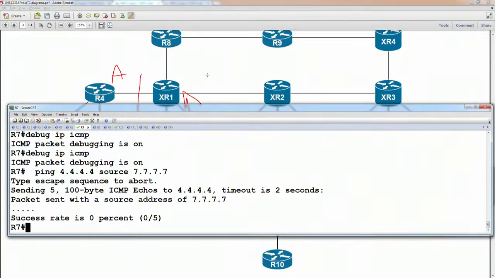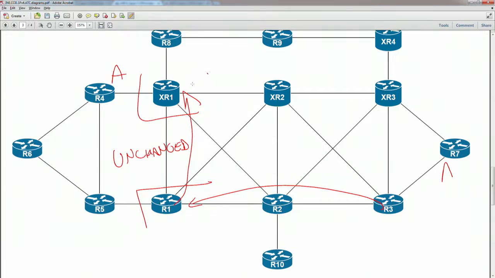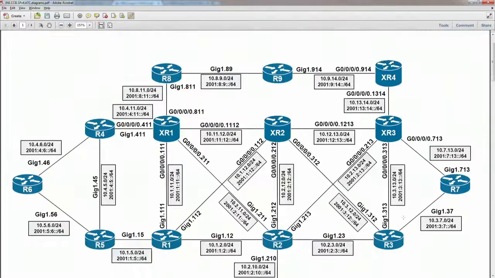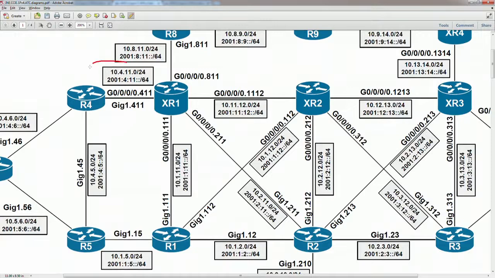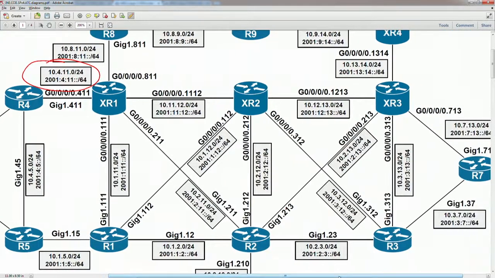So let's say between XR1 and router 3 that we're trying to do a ping between this address and this address. Because when we redistribute OSPF into BGP, we should be including that anyways. If we go back to our addressing diagram, we're going to be pinging between the 10.4.11 address and the 10.3.7.